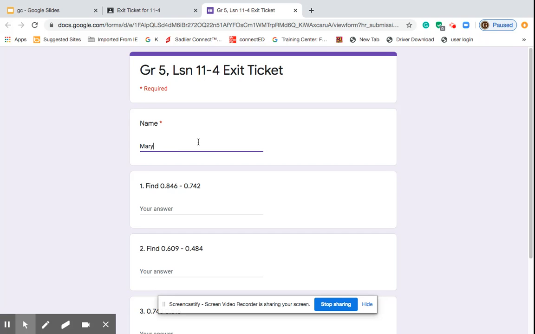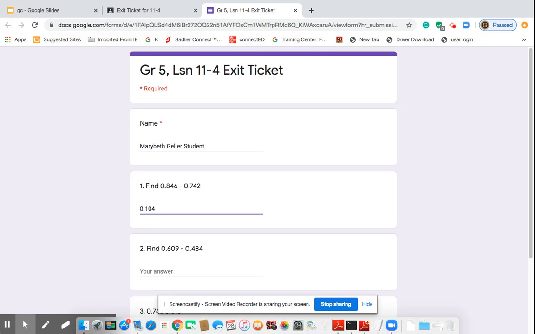So I'm going to fill it out as a student. It says, find the answer. I'm actually going to do the work so that we don't have any trouble. So we have 846 thousandths minus 742 thousandths, and the answer is 0.104.